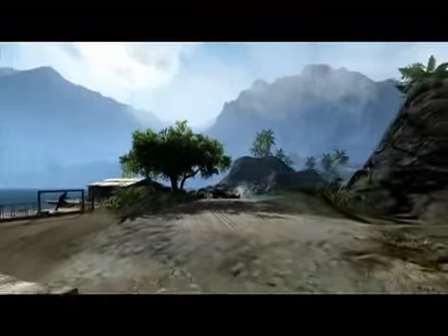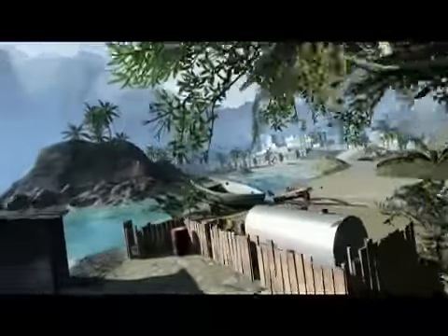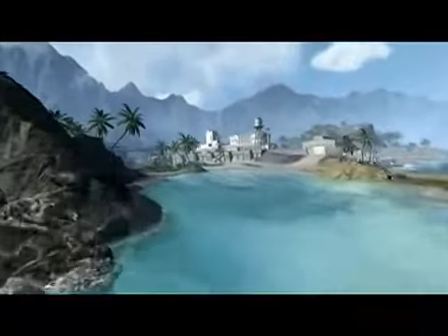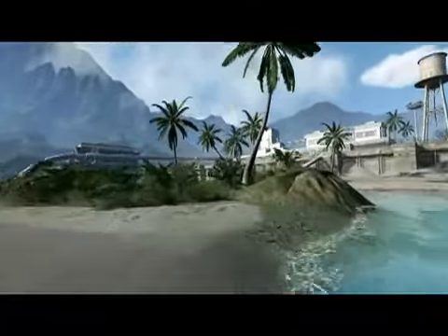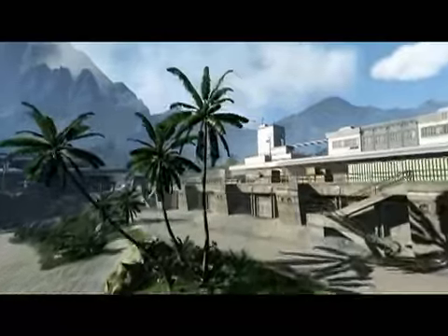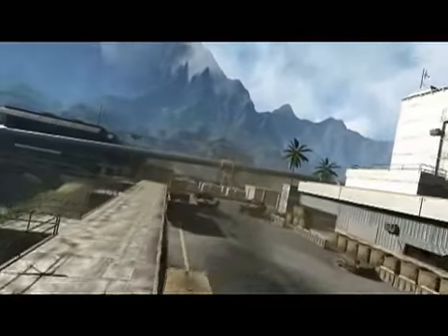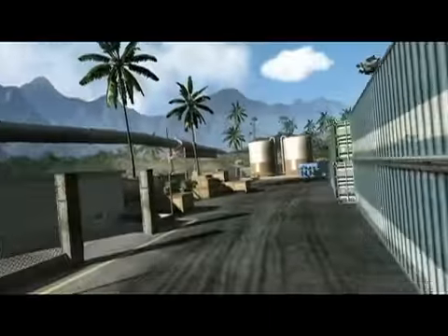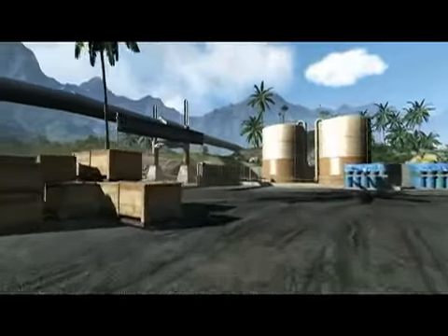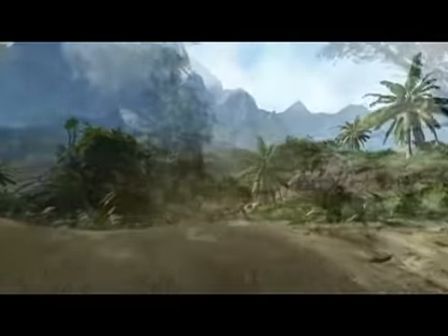When it comes to upcoming games with amazing graphics, it's hard not to immediately think of Crysis. The game has been a virtual tech demonstration for all the latest and greatest graphical touches, but the most amazing thing is that it seems to have some great gameplay to boot. One of the first to run on the advanced DirectX 10 architecture, Crysis utilizes the new CryEngine 2 technology to bring the game world to life like never before. While it may deliver a whole new standard in graphics for PC games, Crysis is anything but a dilemma for fans of beautiful games.